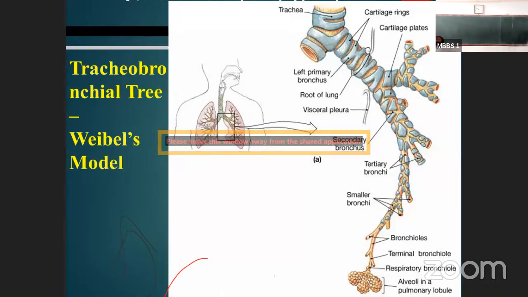We can observe here the presence of the C-shape cartilage. Further along, the cartilage disappears. Now there is only the presence of cartilage material, not in a proper form. Then what is the function of this?